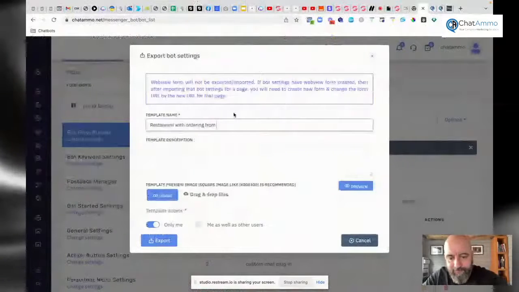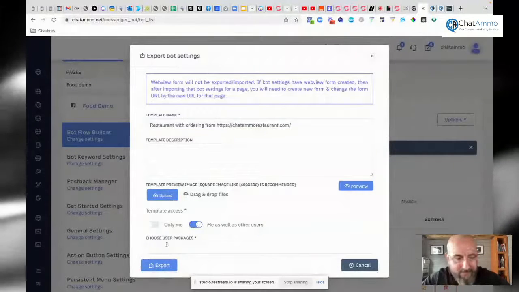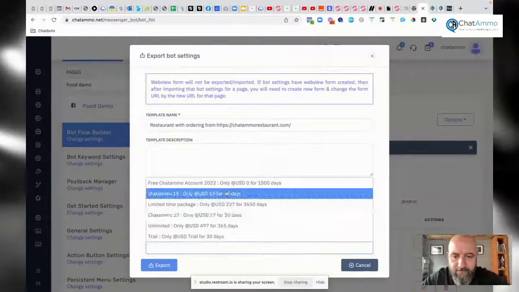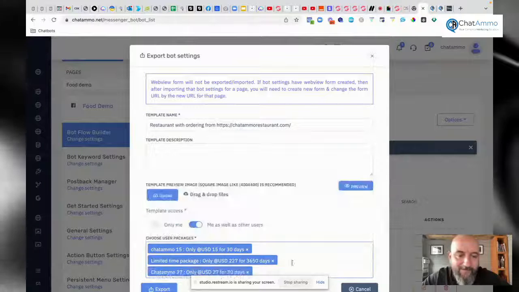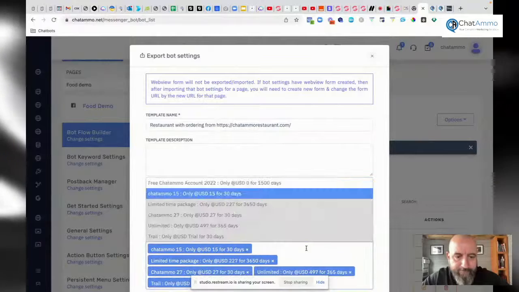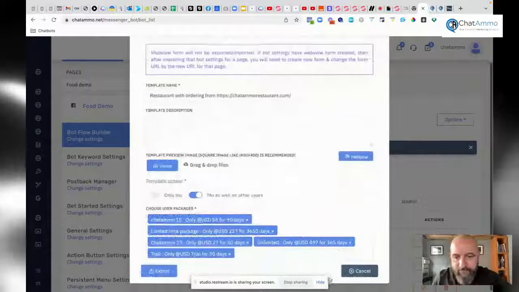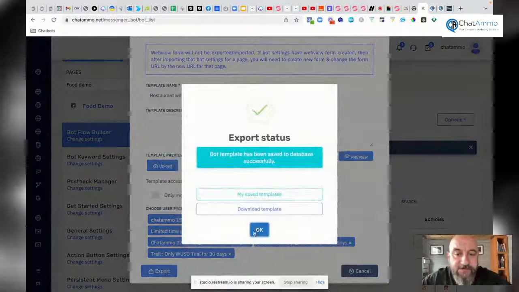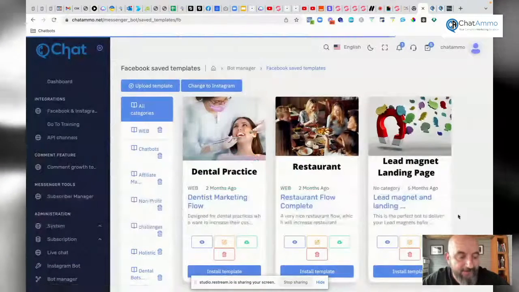Right, I'm not going to bother with an upload, so let's just put me and others. No, they're not getting it. Half of these still aren't run. And that's it. Right, so now your template will be there, all ready for you guys to use. So you can just use that there, and it'll be on the very last page.